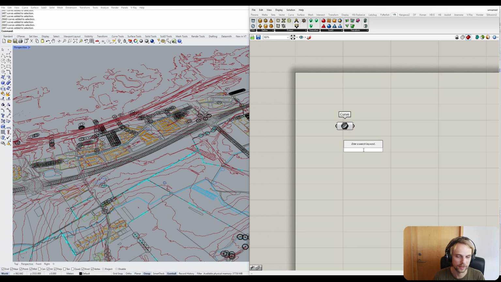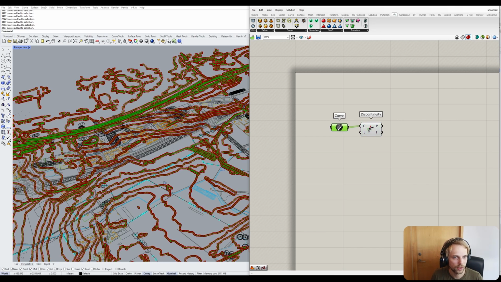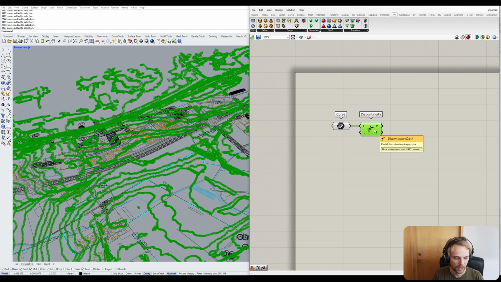Let's actually just test it. Don't follow me right now. Don't do it. Let me test it because I'm afraid that your computers might not handle it. Discontinuity. Like that. Okay, and how many? Okay, that's 500,000 points. So basically all of the curves that are existing here, if we were to add up all of their corner points, we would end up with 500,000 points. That's too many. We're not going to do that.